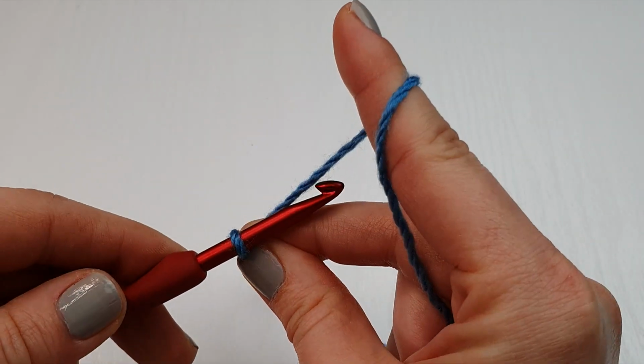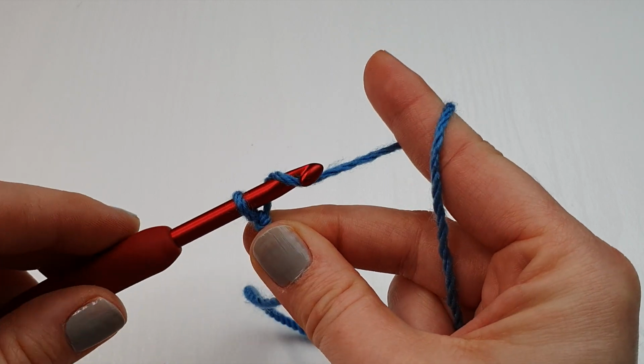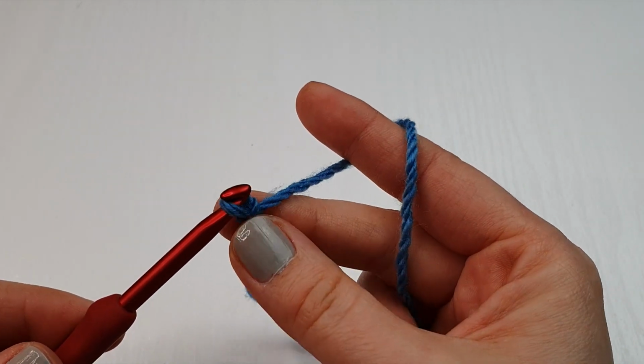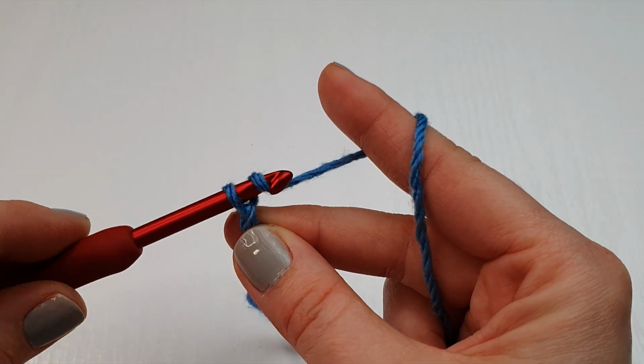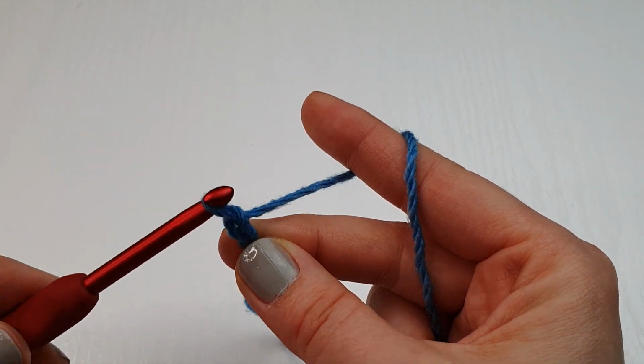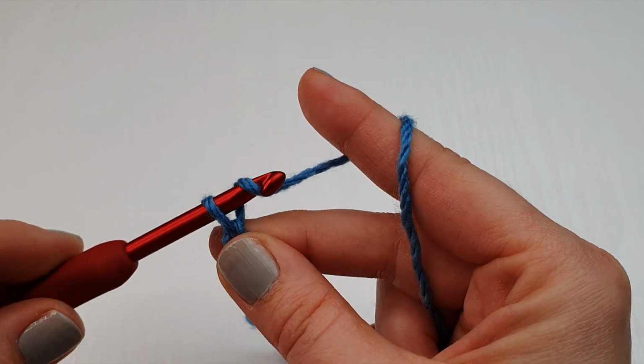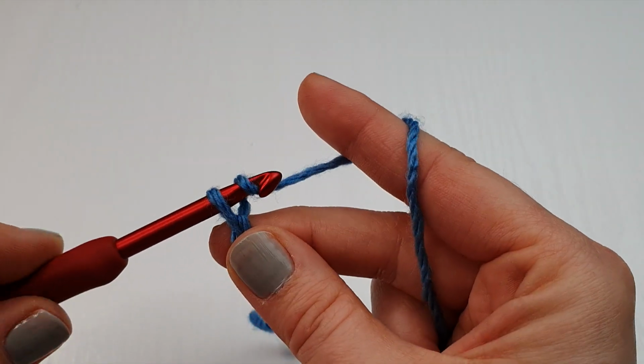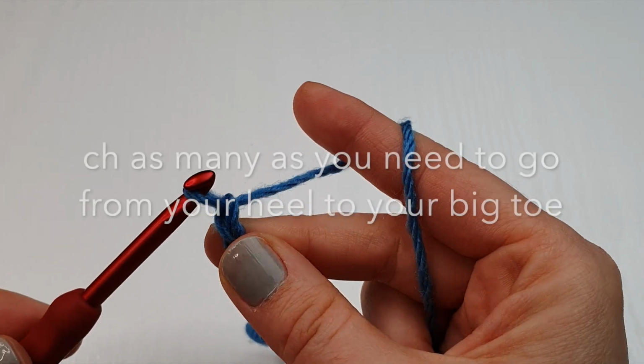And now we are going to create the chain. Yarn over like so and pull through the loop you had on your hook. Yarn over and pull through like so. And your chain will be as long as you need for your size.